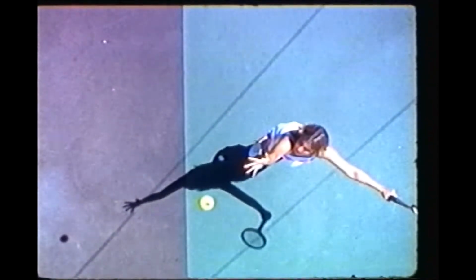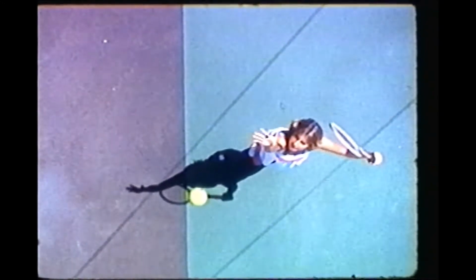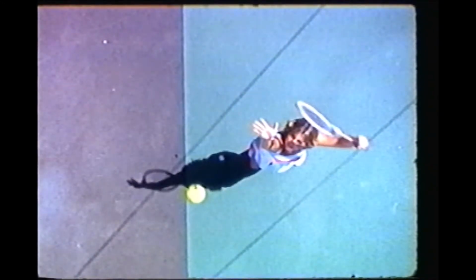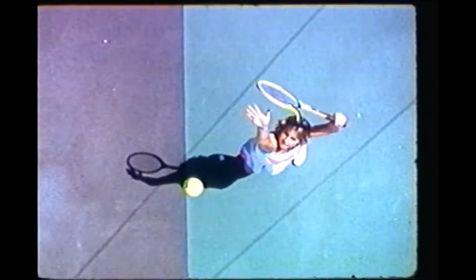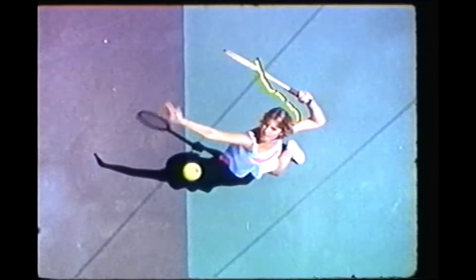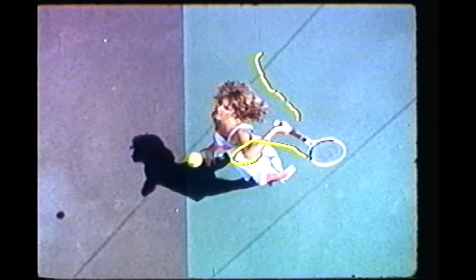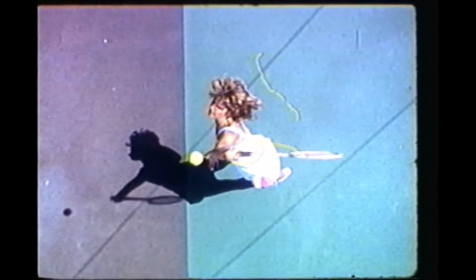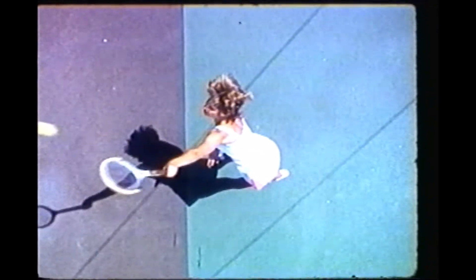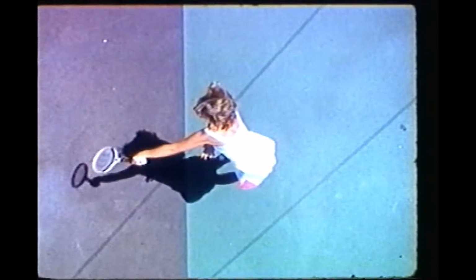Now we want to take a look at Chris if she were a left-hander. Left-handers always get angry at me because I don't show enough of left-handers hitting the ball, and they always have to make a visual reversal. Again, the racket is going away from the body, so there's no such thing as scratching your back. The elbow goes forward, that's the fourth link, the racket's on its edge. Now you'll have to pronate. The racket will turn in the opposite direction and then come down the other side.